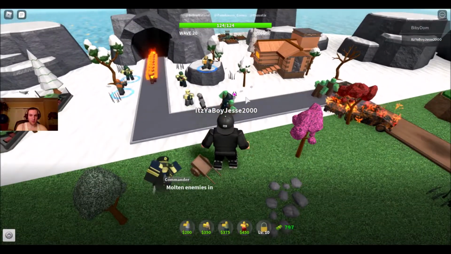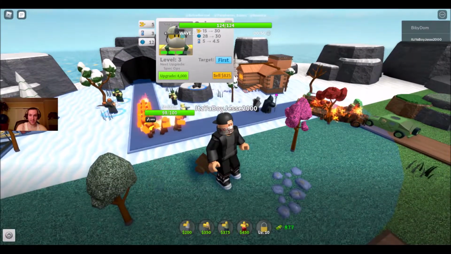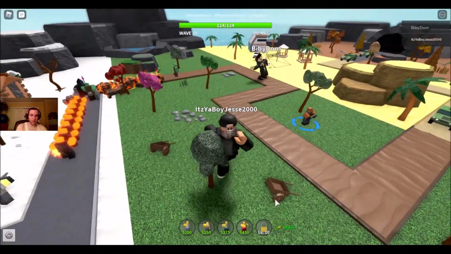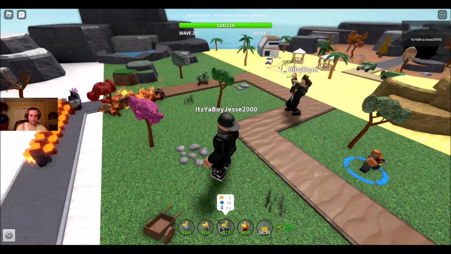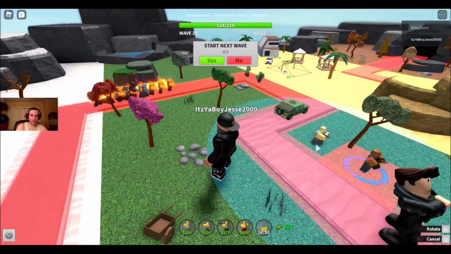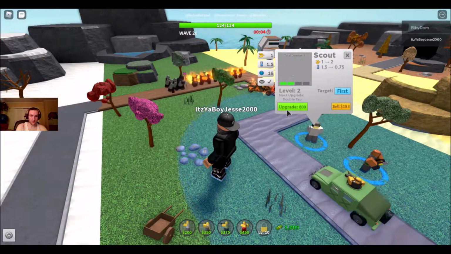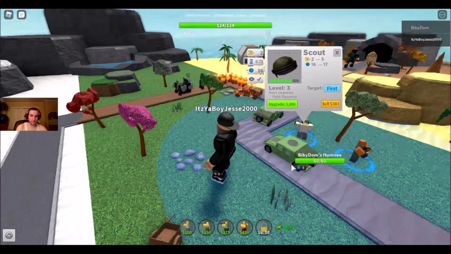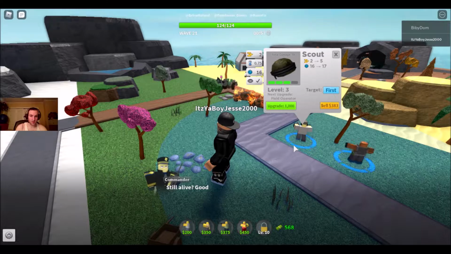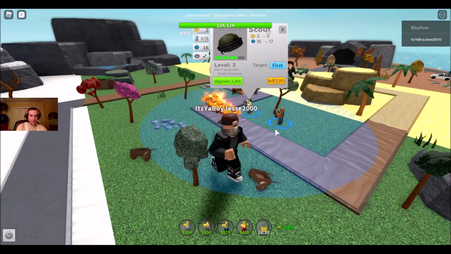Uh-oh. Here comes the pain. Looks like we're gonna need more reinforcements. Oh, the scout has a... shoots quicker. Okay, I'll just put that, I guess. Shoots a whole lot quicker. Wow, it only has a pistol and that's it.